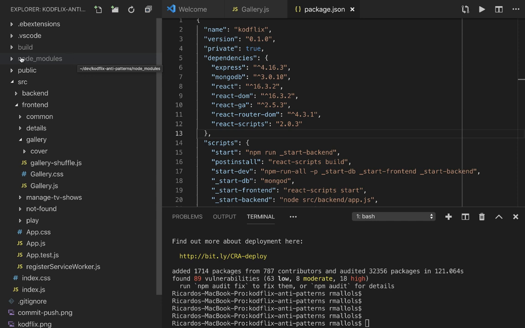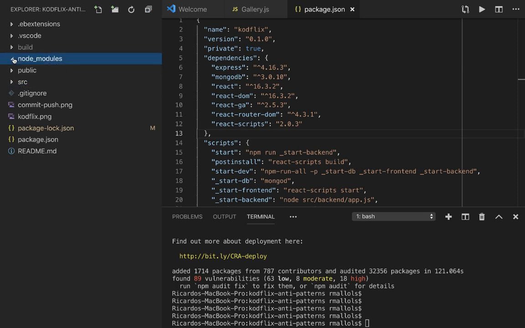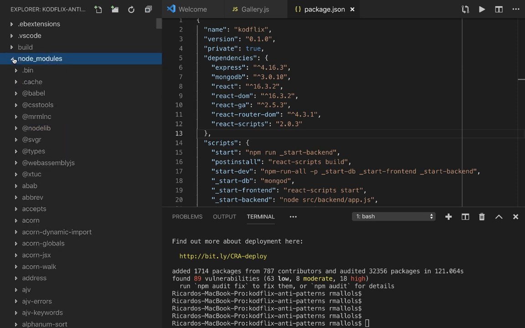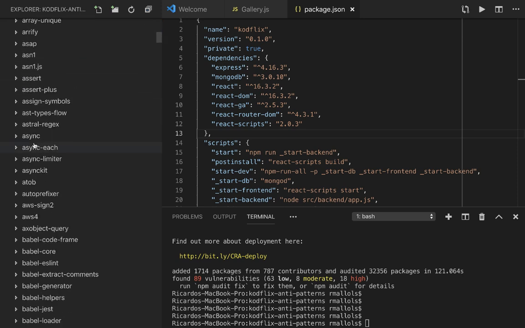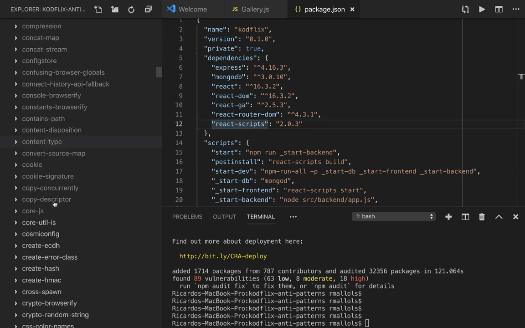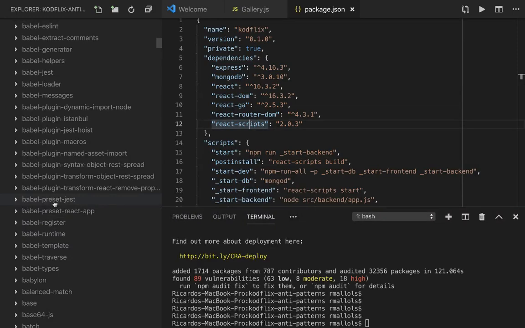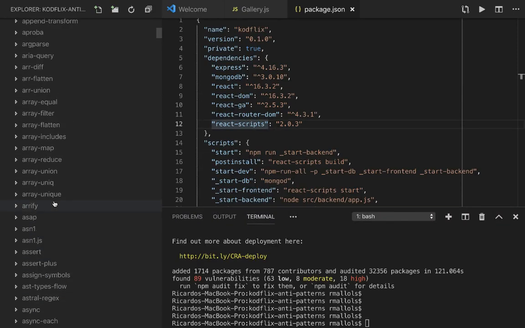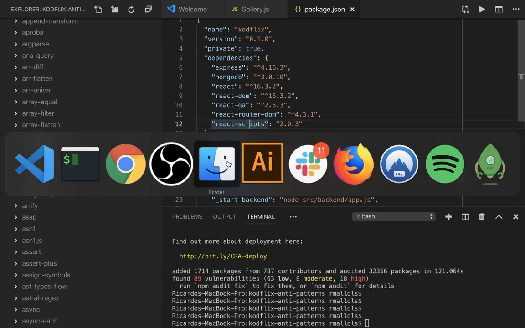So by running npm install, look, that folder got populated with many folders in it. And you may be thinking, wait a minute. Okay, you have a list of dependencies, Express, Mongo, React, 1, 2, 3, 4, 5, 6, 7. Why, instead of 7 folders, do you get 700 or 600? I don't know, many more than 7. The process works as follows.